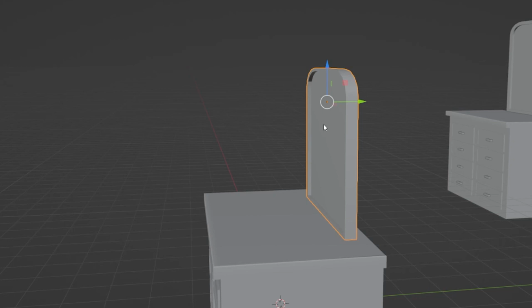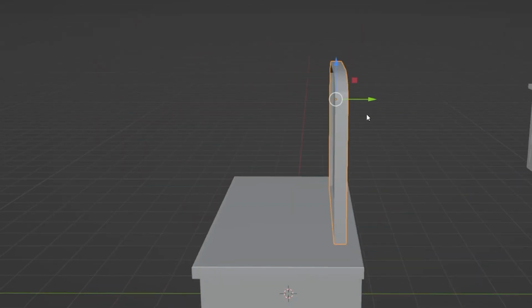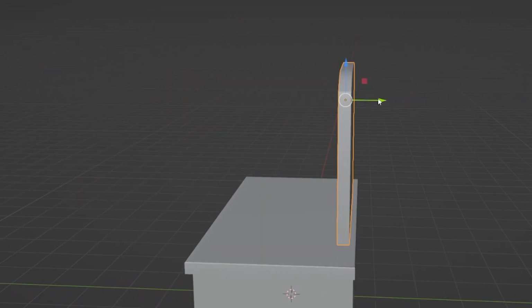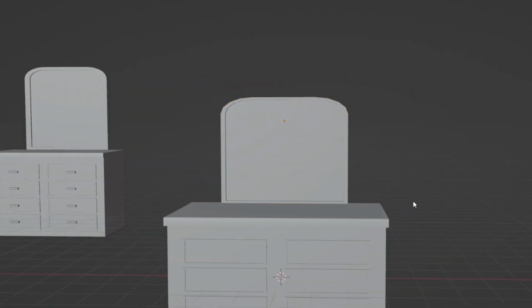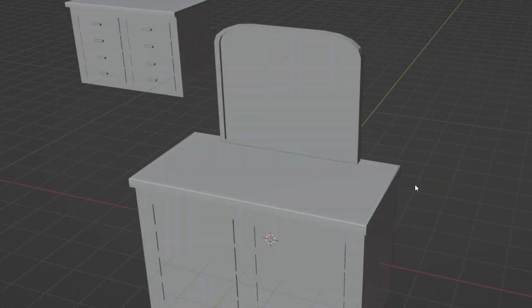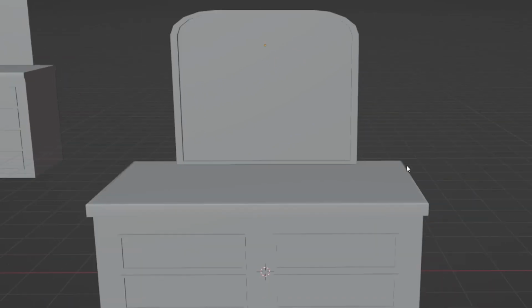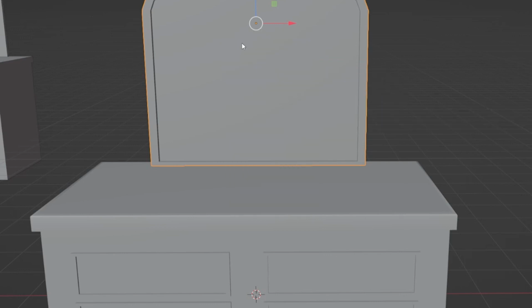Once you set it to geometry, the move tool will be right back on the mirror, or whatever object you have selected, and then you can just pull it back about right there. Yeah, that's good. Again, if your thing isn't where it's supposed to be, set origin, then origin to geometry.